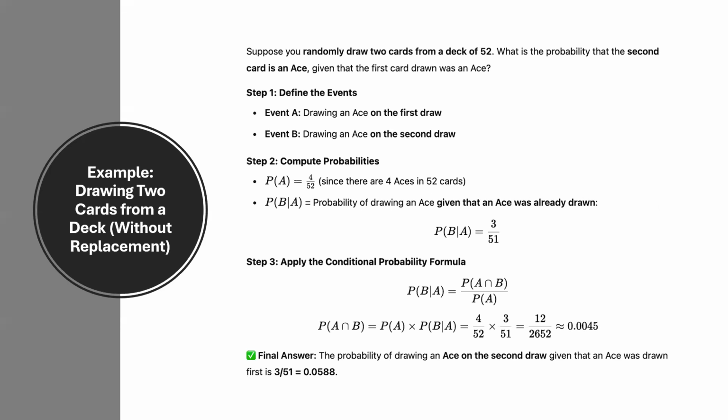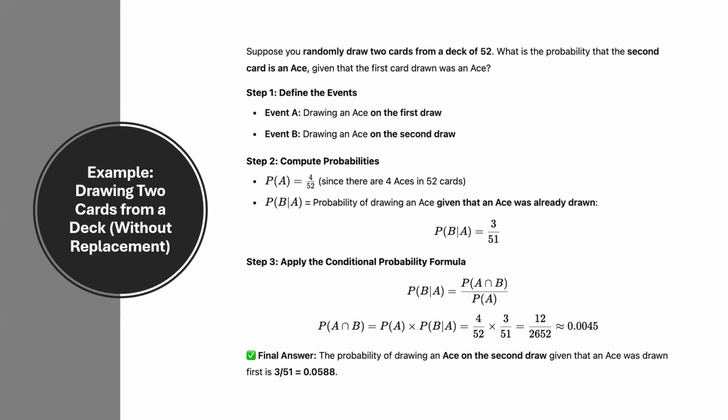Okay, so now let's try to compute the probability. What is the probability of event A happening? P(A) will be, so there are four aces in the deck, right? So the first probability will be 4 divided by the total number of outcomes, that is 4 divided by 52.